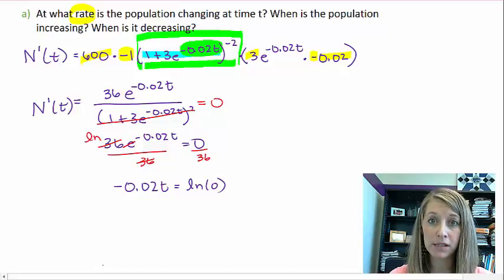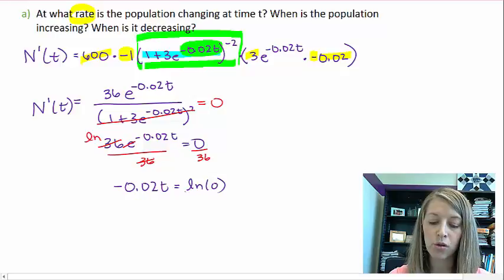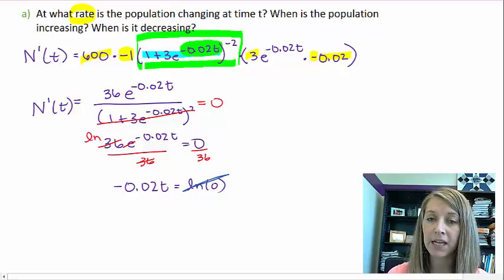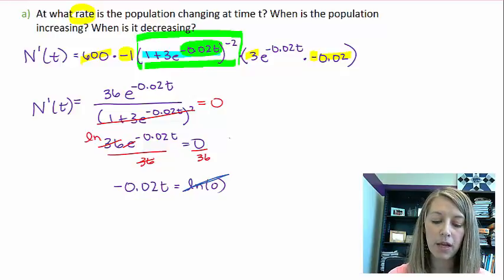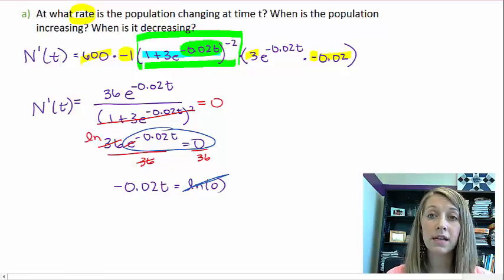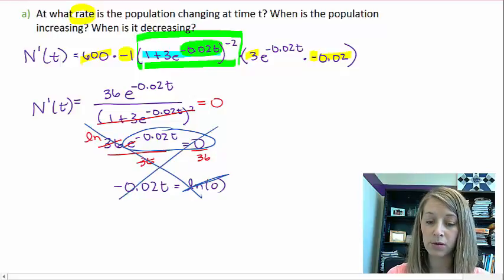And hopefully, this is definitely where you catch on. You know that you cannot take natural log of 0. It's impossible because it's not defined there in its domain. And that's what I was hoping you to catch on here. I know that e could never be equal to 0 because e is not defined there in its range. So actually, our derivative will never be equal to 0.